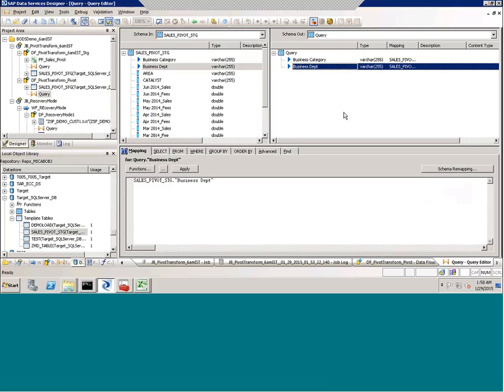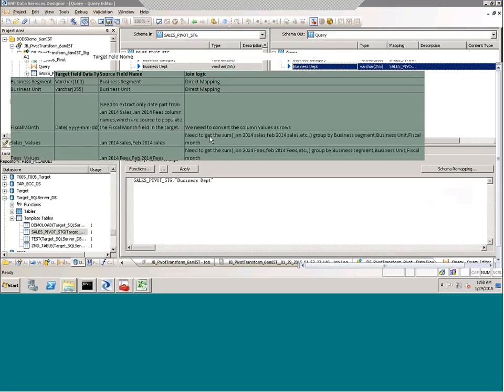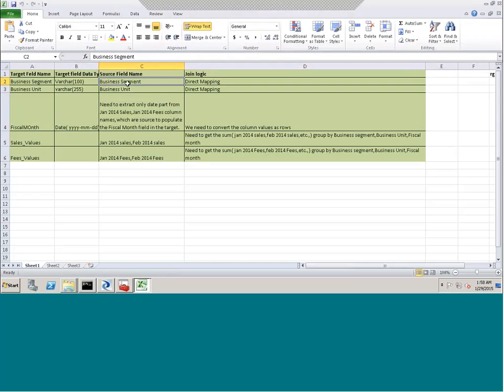So I simply dragged and dropped the business category and the business department. But what does the customer say on the mapping sheet? The names are something like business segment and business unit.